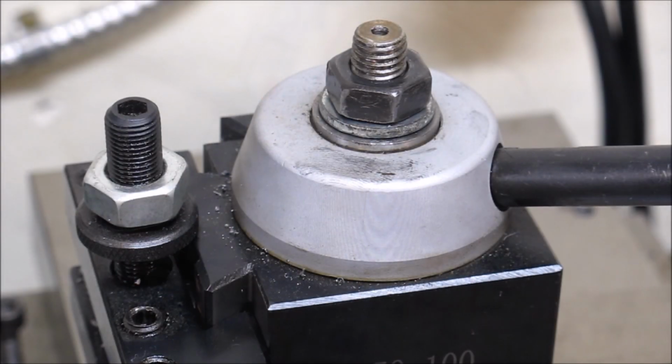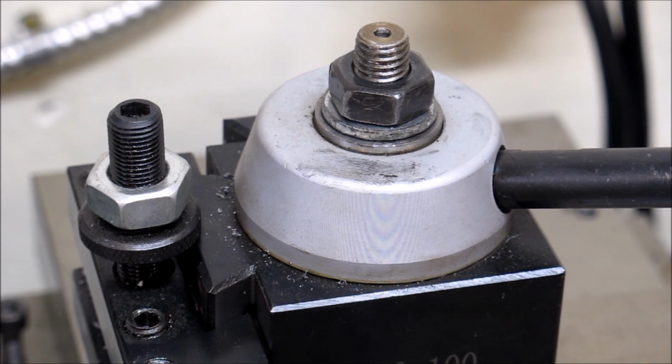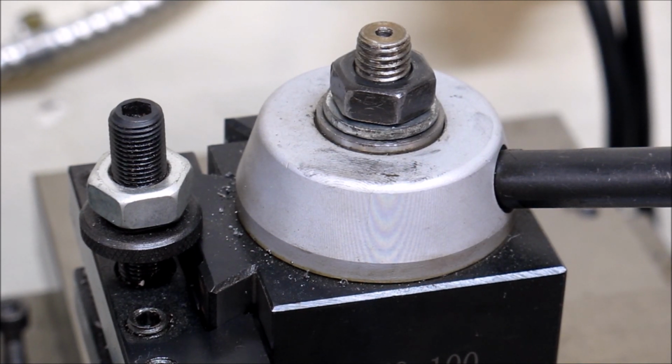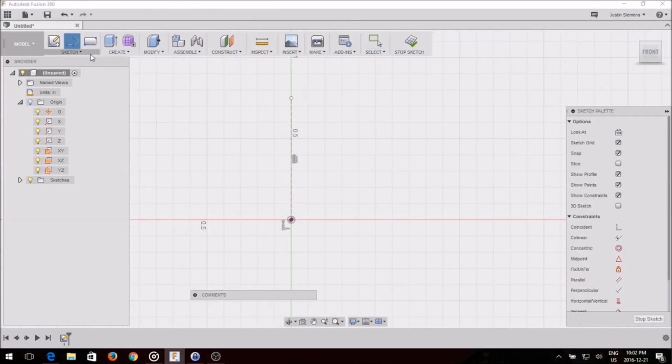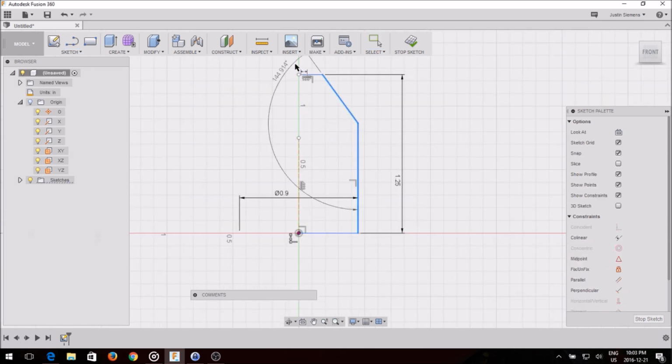This is a really simple project, but it's a great way to start off the new year. I'm making a locking nut and handle for my quick change tool post on my 10 by 18 lathe. I'm constantly reaching for a wrench and I misplace it, or my son comes and takes it away on me and I can't find it.